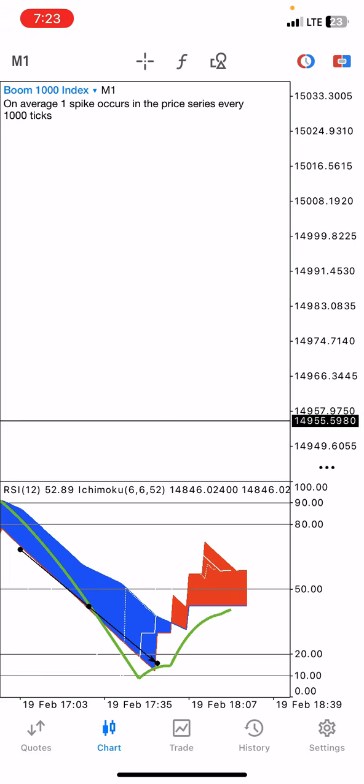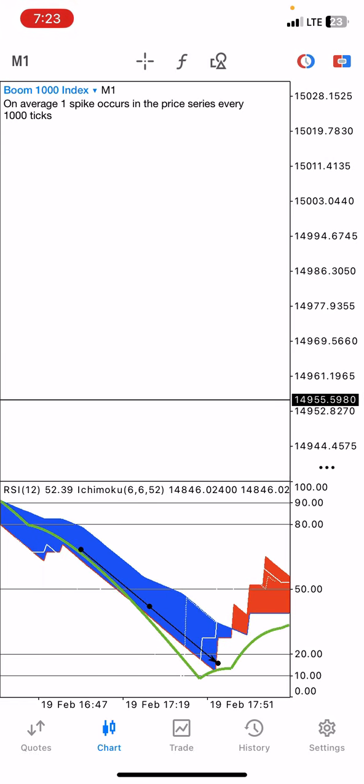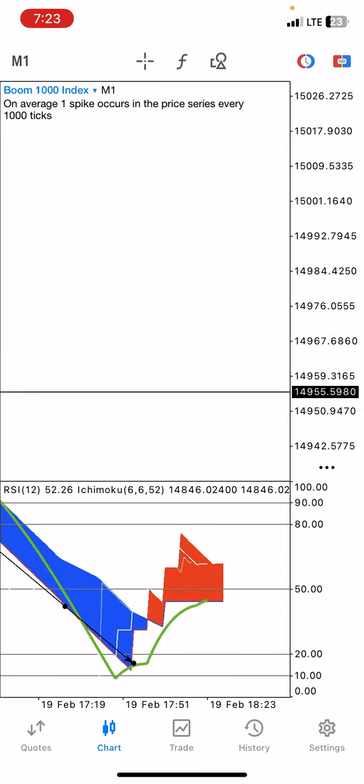Sometimes it gives multiple spikes. That's not bad. You can take multiple spikes. Before you take multiple spikes, you need to understand that the market is actually in the direction of the trend. What am I trying to say? You must be sure that if you're in an uptrend, then it's better for you to start looking for buying opportunity on boom markets. All right. But if you're in a downtrend, there's a pullback, you'll be looking to sell.